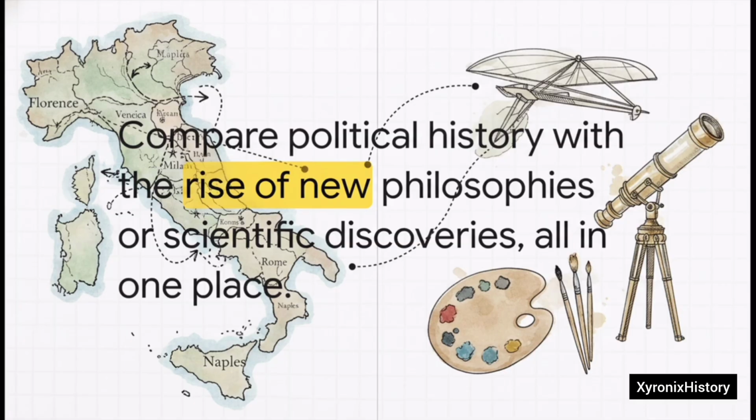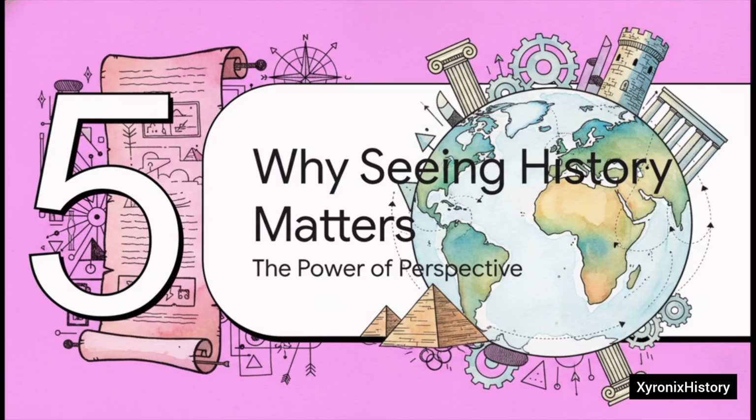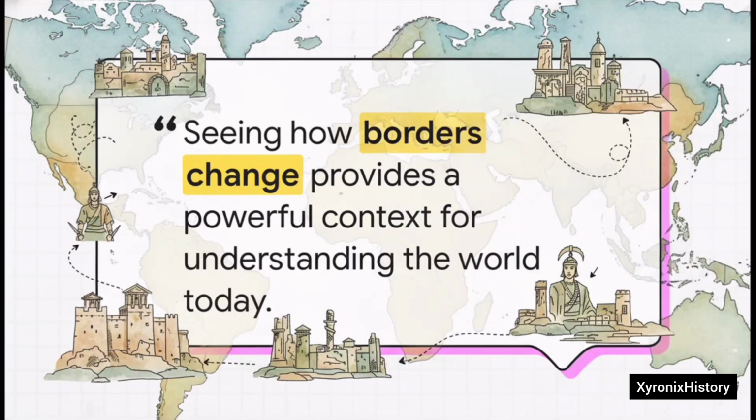It's amazing. So with all this incredible power at our fingertips, let's talk about the big picture. Why does seeing history in this dynamic, visual way actually matter so much? What's the main takeaway from all this? Because it connects the past directly to the present. The conflicts and alliances you read about in the news today, they didn't just appear out of nowhere. Watching those ancient and medieval borders shift and morph and eventually evolve into the modern nations we have now, it gives you this profound context for the world we live in right now.